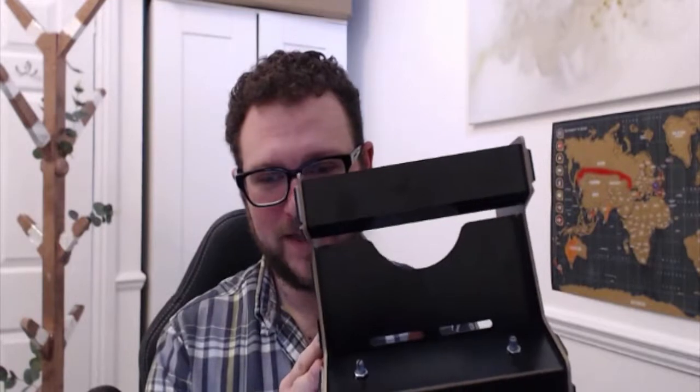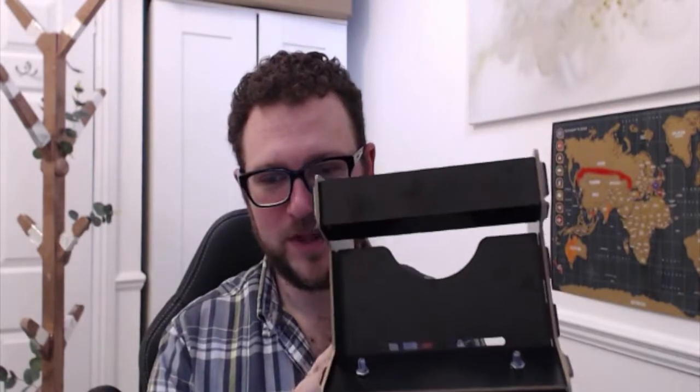All right, so I don't have the full cabinet with me. I'll show that in the rest of the video, but here's one of the first prototype versions. This is actually a Nintendo Switch cabinet that I got off of Amazon, so you can put that in there. But what I've done is I've added two little potentiometers, which you can turn. And this was the very, very first version of a built version of the game cabinet.